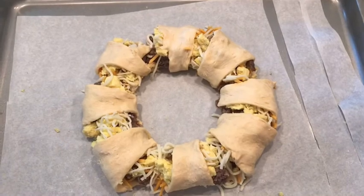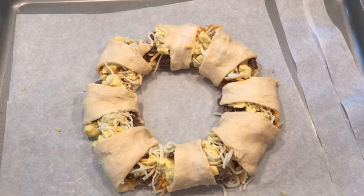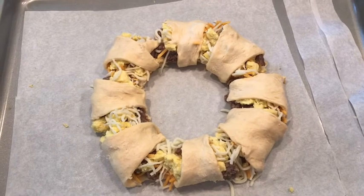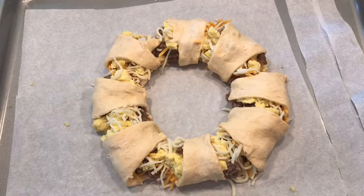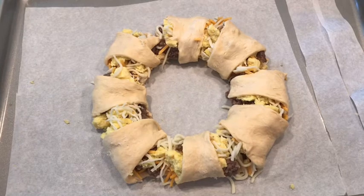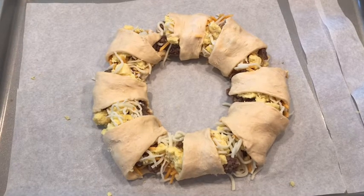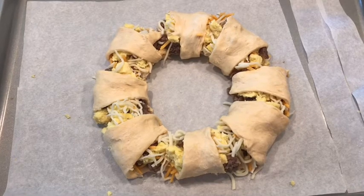Then you're going to take the tiny edge and wrap it under as gently as possible — wrap it underneath that big piece so it all looks like a nice little circular ring. Don't stress out about it too much. I just took off whatever fell out. Remember that the crescents expand a little bit too. I was a little nervous — I thought everything was just going to fall apart and fall out, but it didn't. The cheese kind of held it together very nicely. So don't stress out, and whatever falls out just take it off the pan or leave it — whatever you want to do.